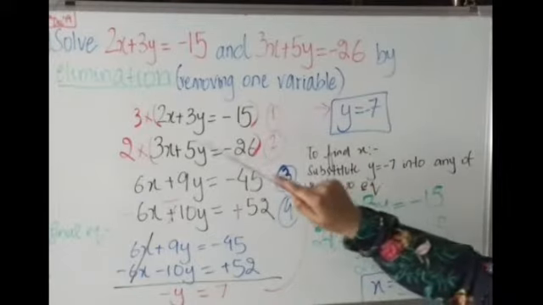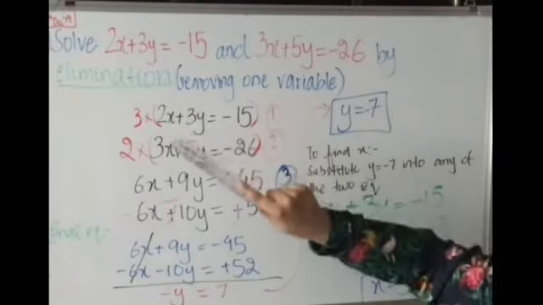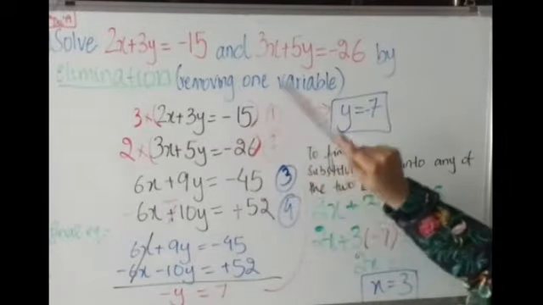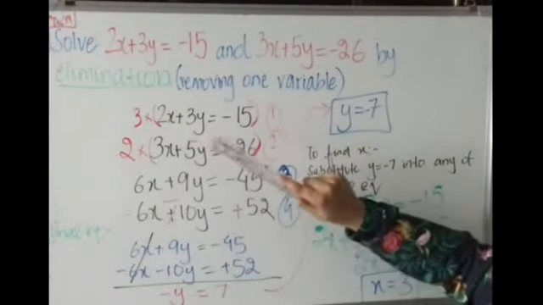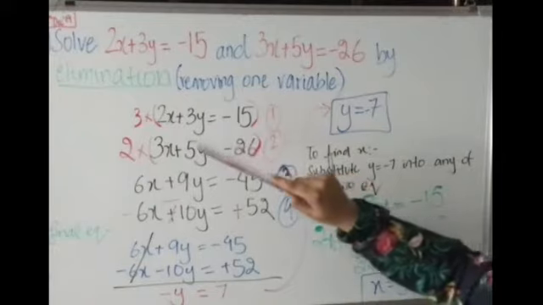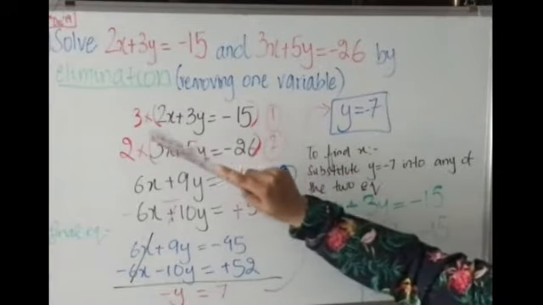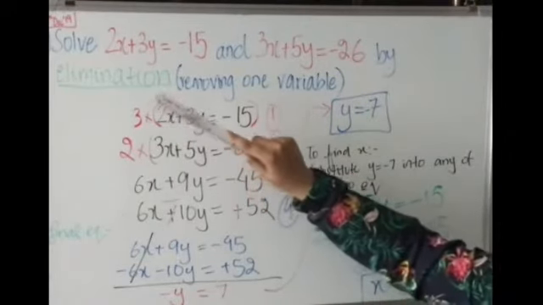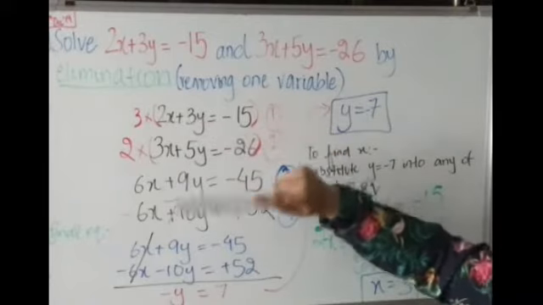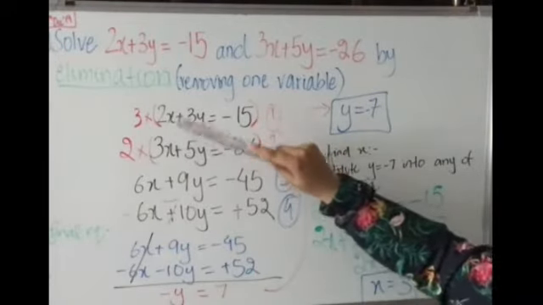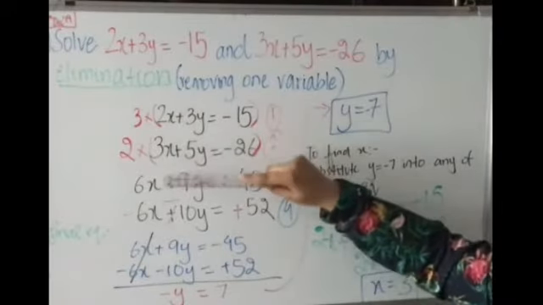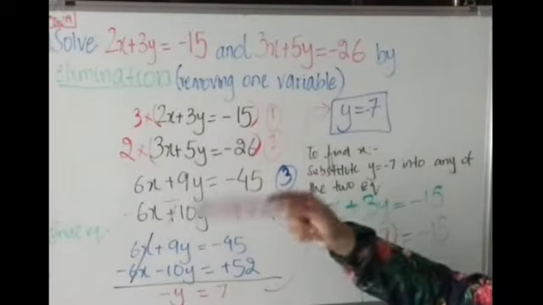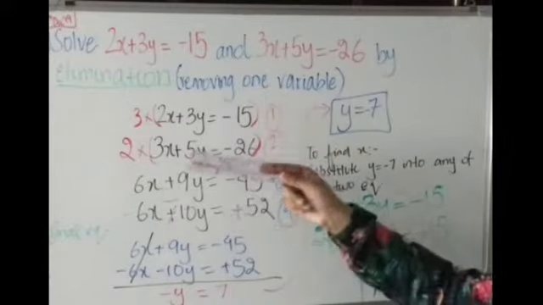In this question though, this was the original question, that is 2x plus 3y is equal to minus 15 and this equation. So, if we try to do it with y, it would be harder. So, we'll choose x here because basically the concept of elimination is that one variable has to be positive, the other has to be negative, and they have to be the same, meaning it should be like 3x minus 3x is 0 or just like that.